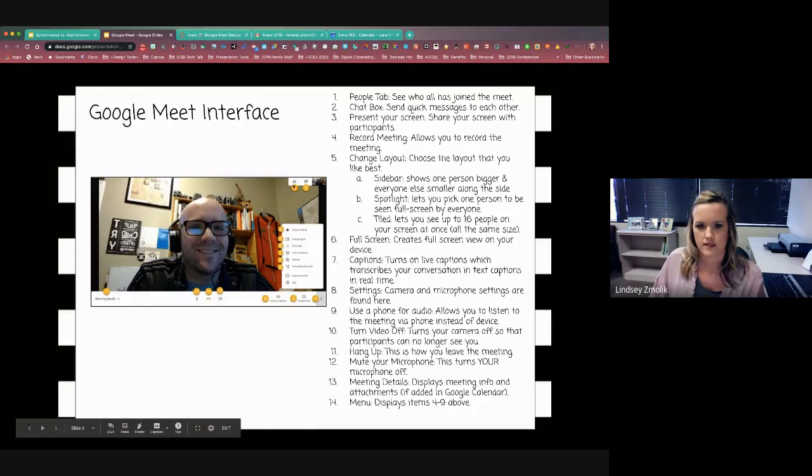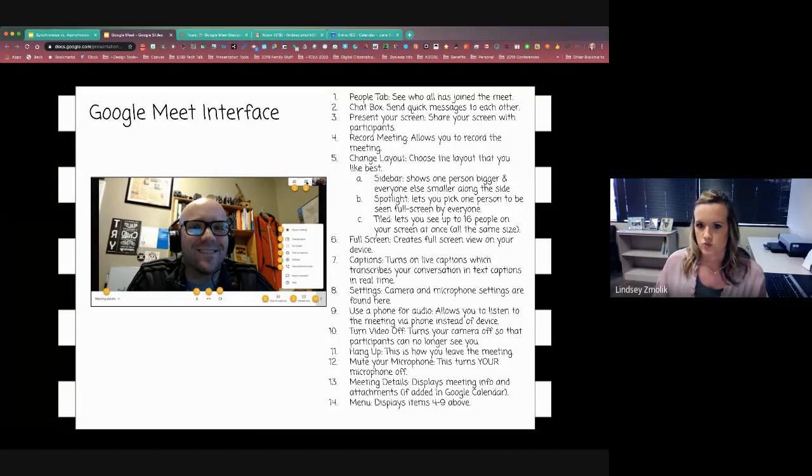And then the button directly next to that is your chat box. One thing to know is that your students will see that chat box right now. We're hoping that's one of the updates that they come out with later on, where you might be able to turn that off so that it's not even an option. Right now you're not able to turn it off, but they do not have the ability to send private chats. You know, like in Zoom, they can send a private chat. They can just choose one of the other participants and have a little private chat going that you're not a part of. In Google Meet, that is not an option. Whatever is typed into that chat box will be available for everybody.